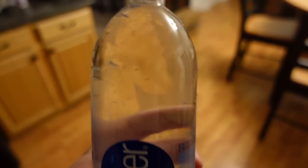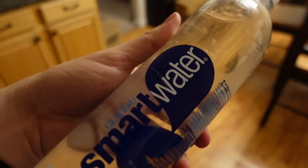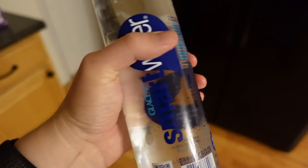I don't usually drink bottled water nowadays, at least bottled water that I buy. But I just wanted a big old water for tonight's stream. And I usually have water in my own bottle, which is right there. Shout out to Gina Christine for the Nintendo New York bottle. I love it. I use it all the time. So between the Smart Water, which I think is a liter, and that bottle back there, I'm gonna be well hydrated tonight, y'all. With, of course, plenty of coffee.